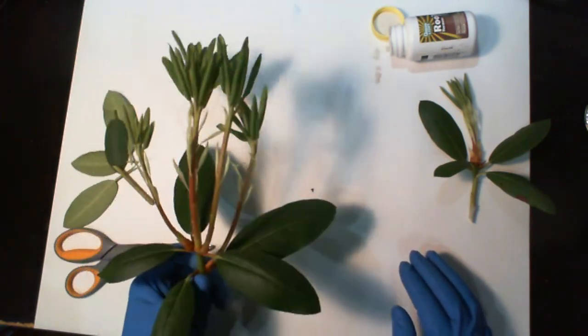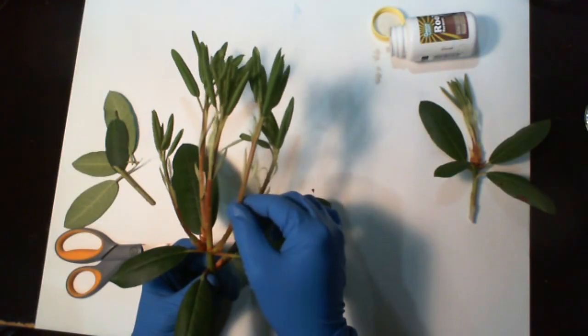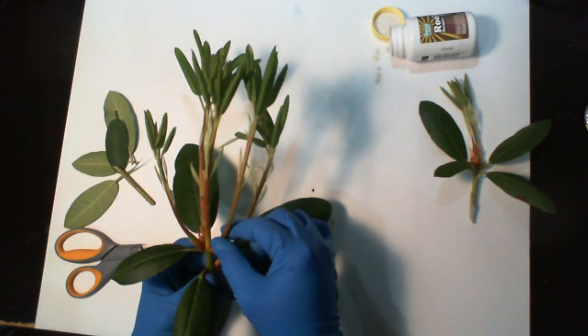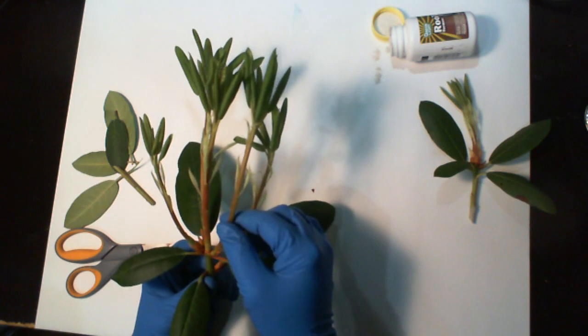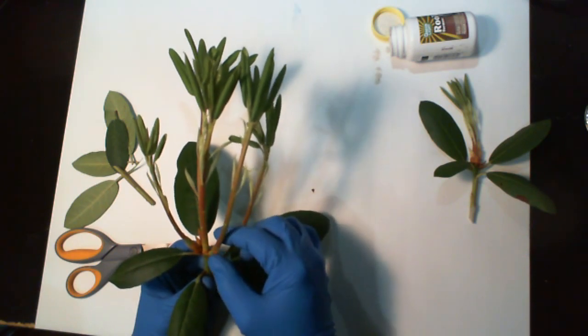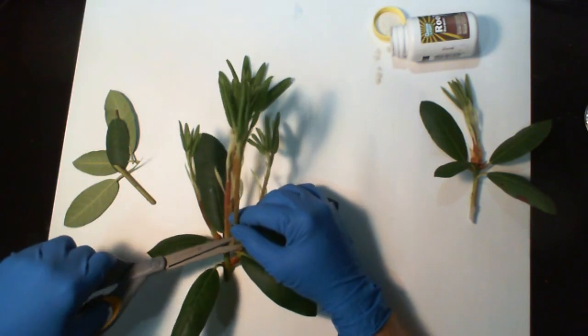What I am going to do, since these are all on one piece, I'm gonna basically go with just this top part, which is very sticky, but I'm hoping, because this is obviously nice new growth here, that it's going to be more responsive to this process. So I'll start by just cutting off these stems.